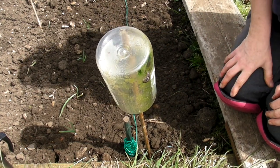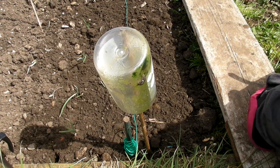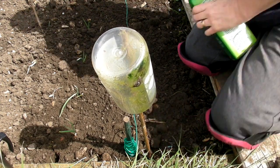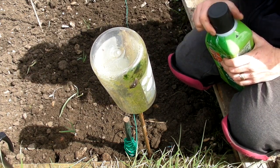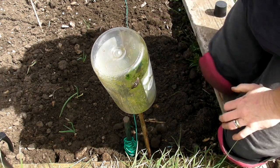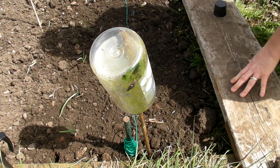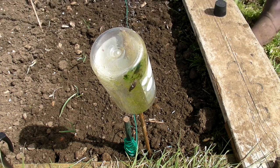I'll put one up the other end as well. As a precautionary measure, I've found in the last couple of years that slugs and snails have taken a nibble at my carrots as they start to come up. So what I've started to do — and this seems to help — is to sprinkle just a few slug pellets across the top of the soil along the line of where I've just sown the carrots.